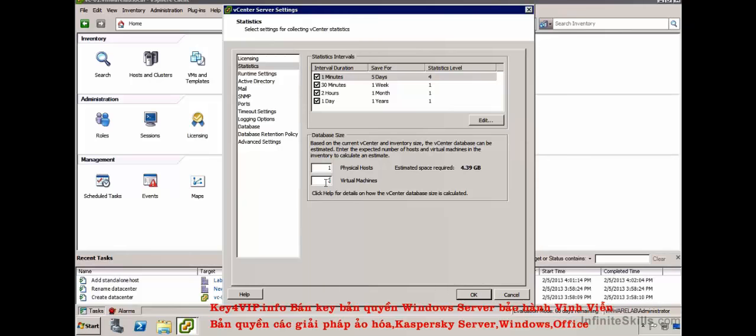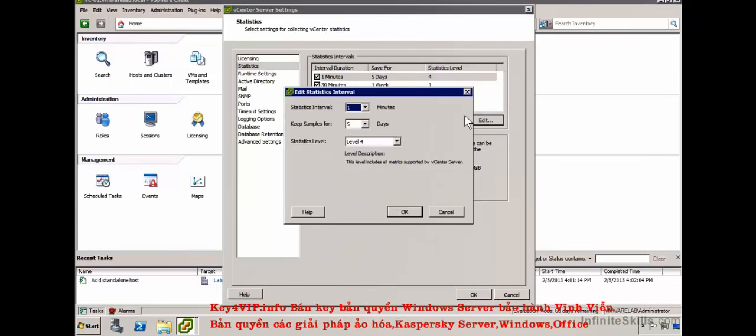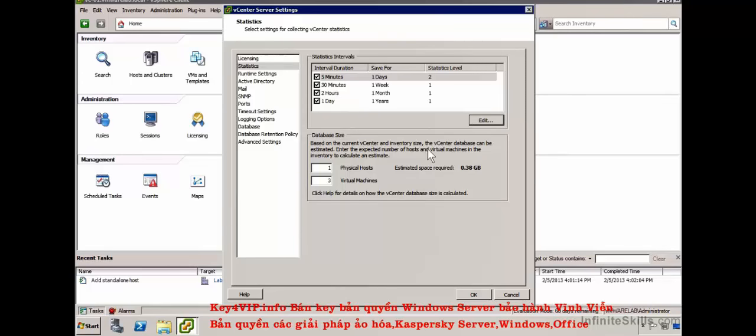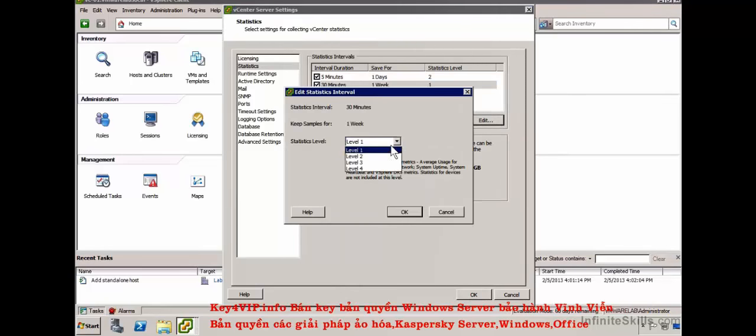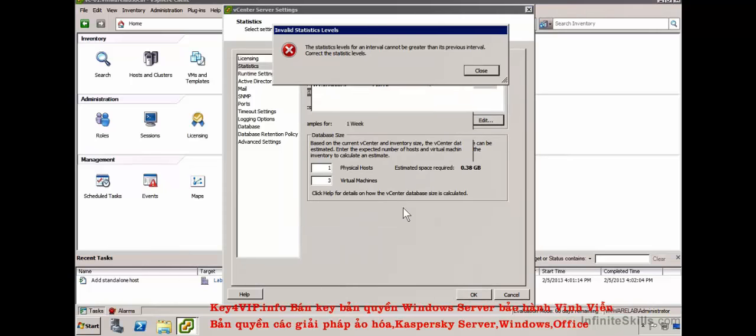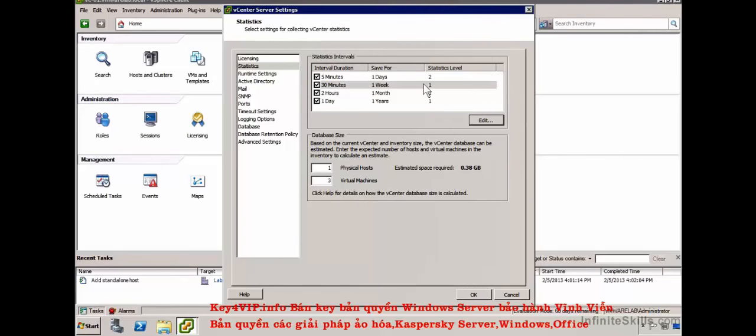But one of the things you'll notice is that you can't set the other statistics, you can't set them to a higher level than the next interval above them. So I can't say that I want to keep for 1-minute periods data at level 1 and then for a 30-minute period at level 4, for example. So in this case, let me just put it back. If I do that now and I try to increase one of the other intervals to a higher level, it's actually going to tell me that I can't do that. But it's really the lowest level interval that's really going to cost you in terms of data.